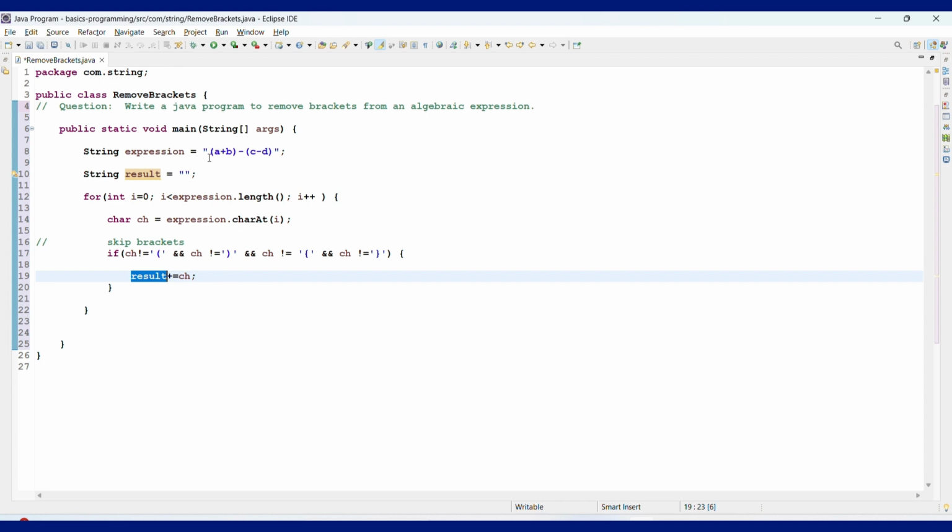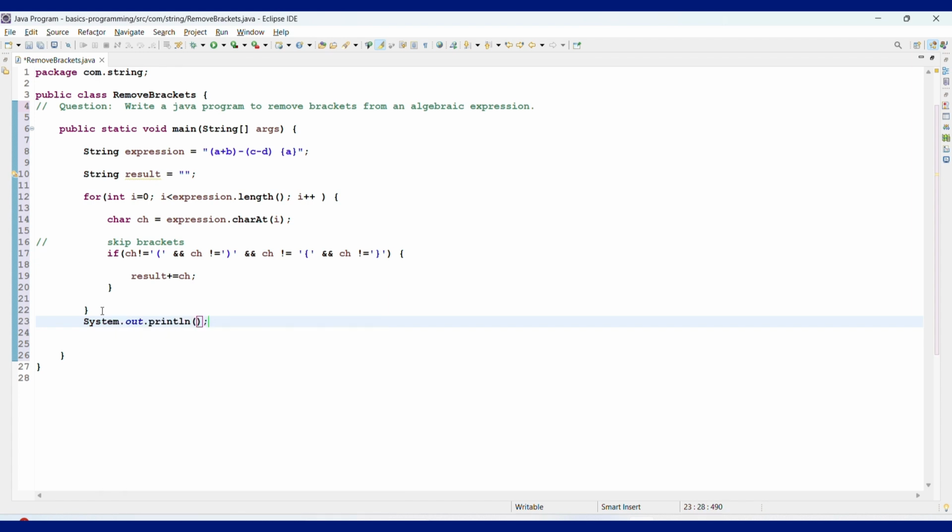So in our string, we have only brackets. We are not using the curly braces here. So let's store a inside of this curly braces. Okay. Now what we have to do, just come outside the for loop, and this time print our values. So this is our original expression, then plus we have to print the expression here.